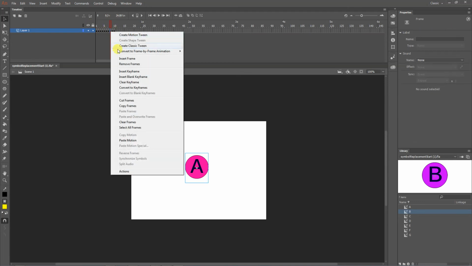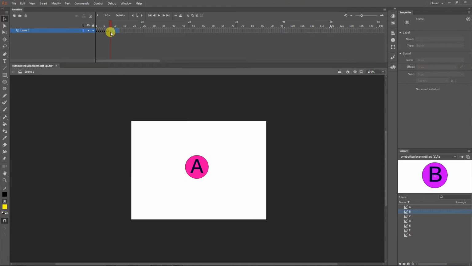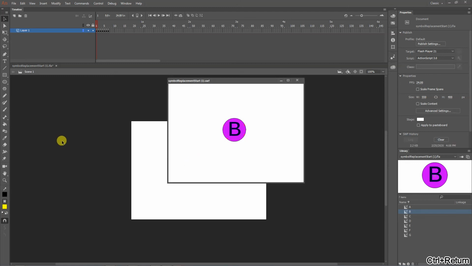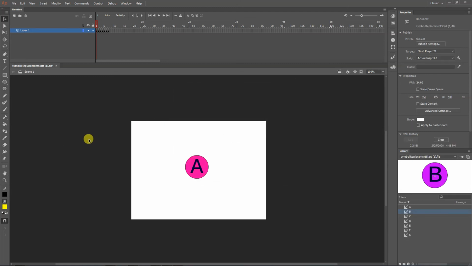There are a few extras at the end. You can right click, remove frames. Select those last two, right click, remove frames. See, you're animating already. Now, in order to watch this, you would hit Control Enter on the keyboard. And then this would happen because we're going too fast. So there are ways to stretch these frames out. We're going to get to that later.